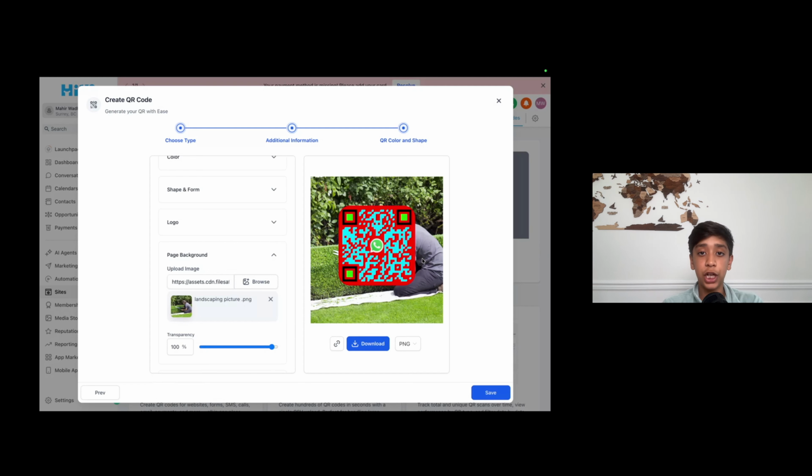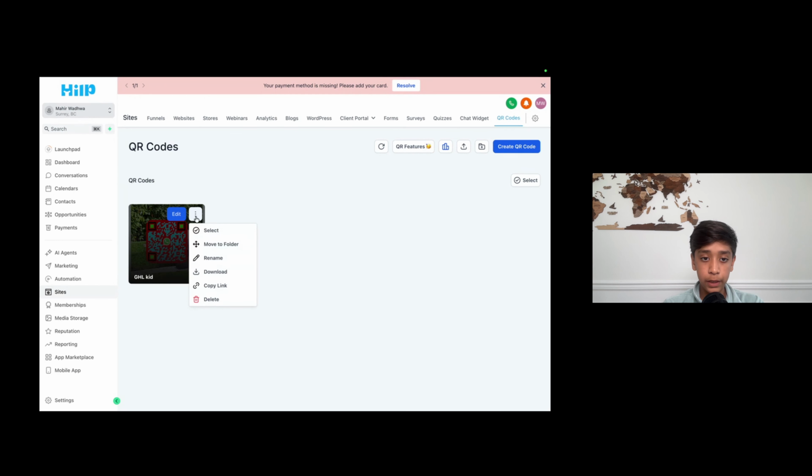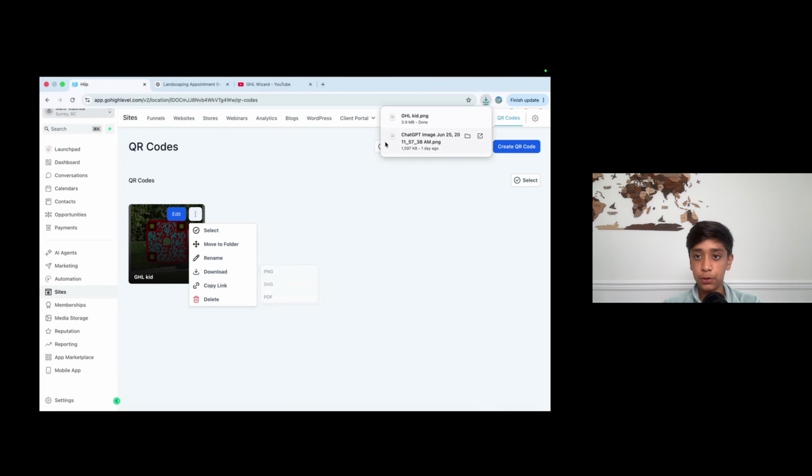Now, this is of course an example, so I'm just picking random stuff, but this is totally up to you. You can take as much time as you want and make it as neat and nice as you want. So you can put the transparency to 1, 0, or to 100, whatever you like. Now, you just have to download it and save it. So I'll save it right now, like that. And we can go here and we can download it. And I recommend doing it PNG, like that. And now download it into your file or computer.